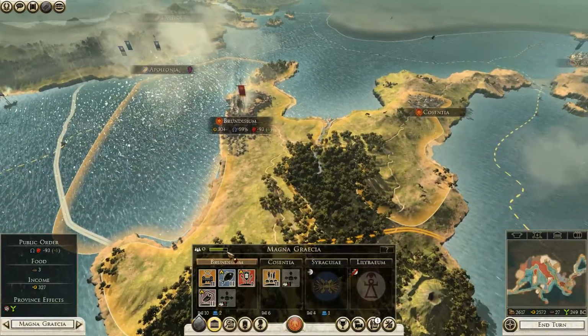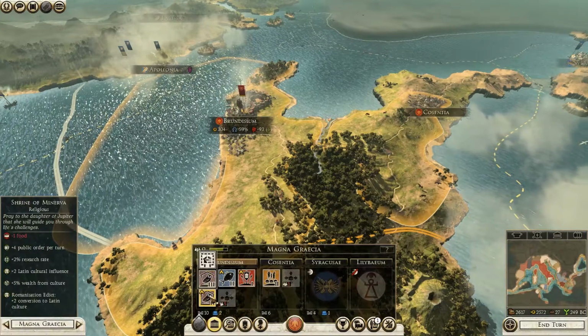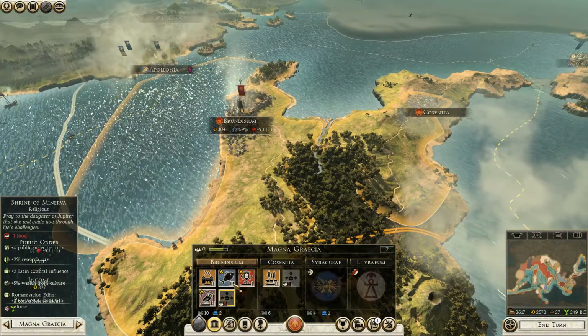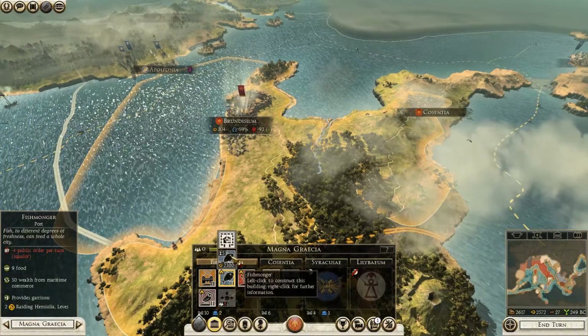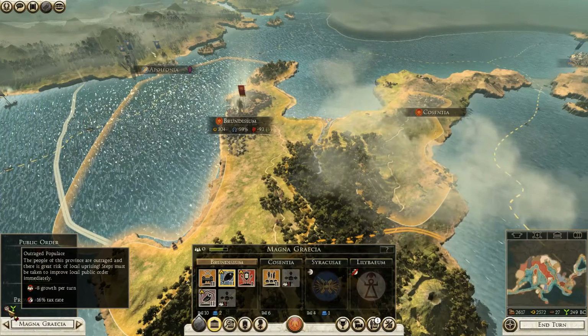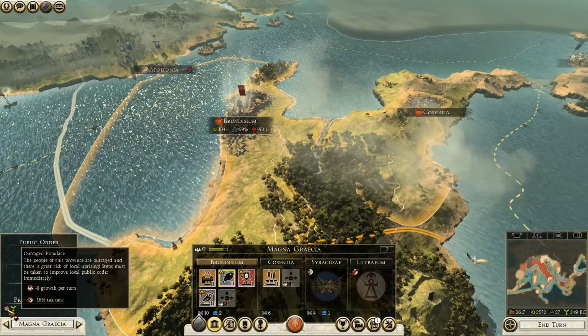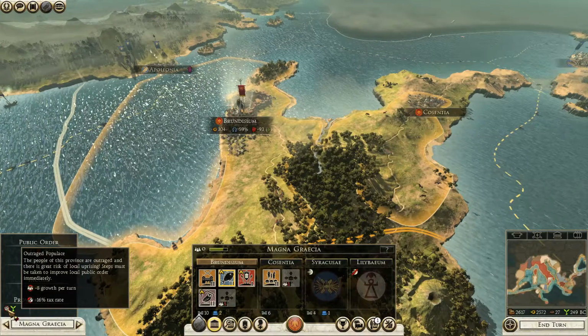This region continues to be a problem, but we're slowly getting to the point where we can actually grow a farm here, which will be huge, which is why we can't really afford that. +6 public order. -8 growth. -8 growth is so painful.